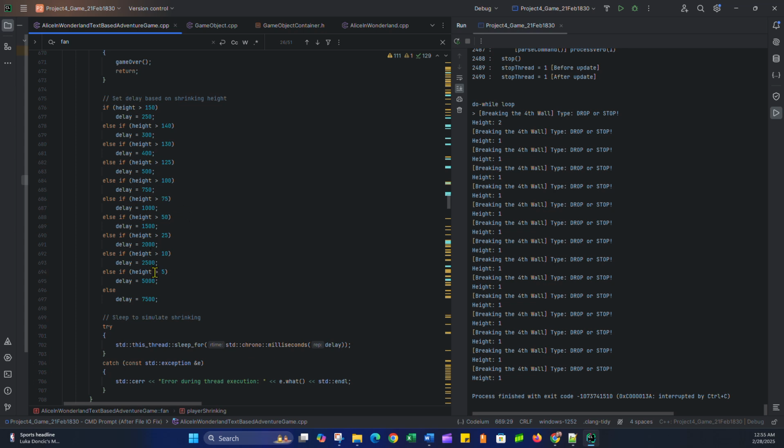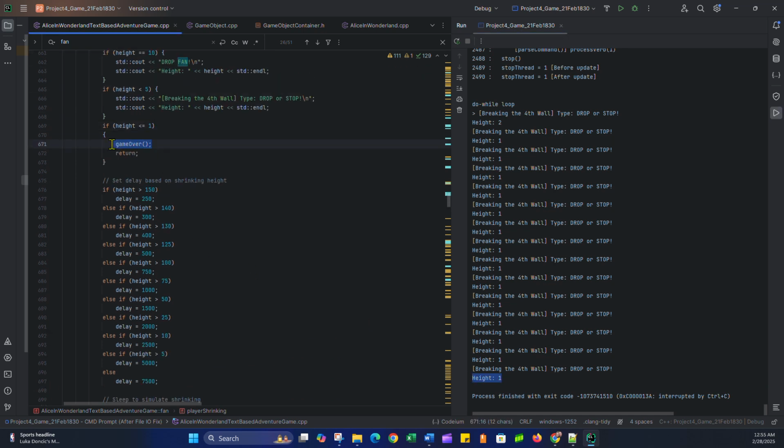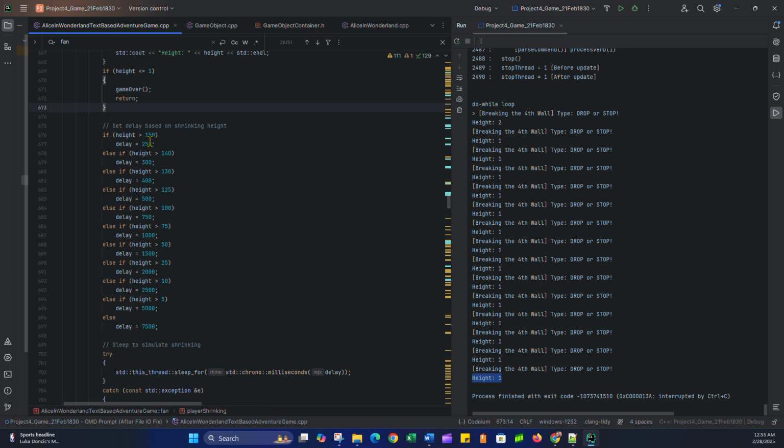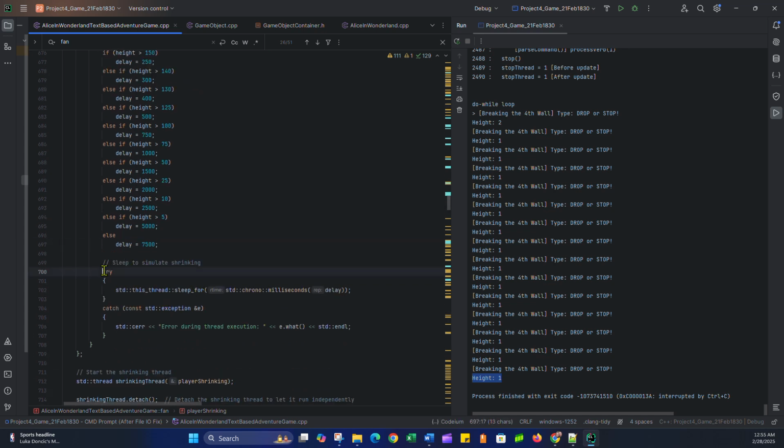Although I'd have to change the delay, and I don't think I'm going to let that happen, because we can see that her height got to 1, so clearly the game over would get called. And it used to. I think I just changed that. This is just changing the delay based on what her height is. Obviously, I make it a long delay if she's almost dead to give her a chance. I have this in a try-catch clause because I'm trying to put the computer to sleep. And I've included all the appropriate libraries, chrono library, thread library, all up in my code here.